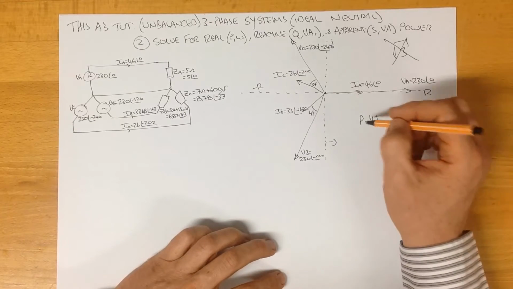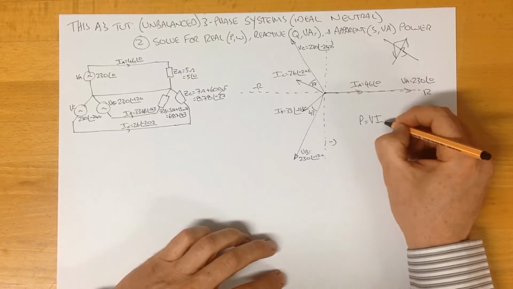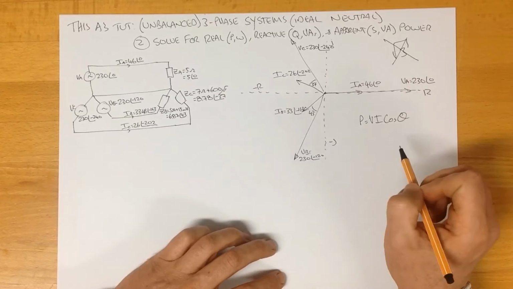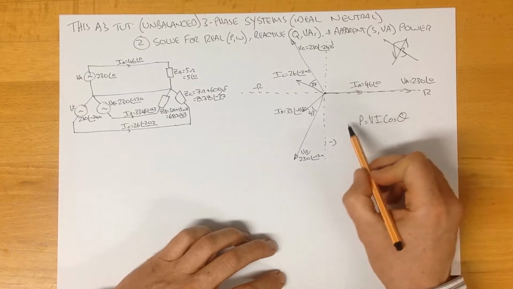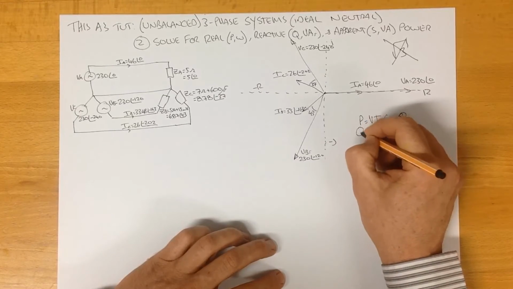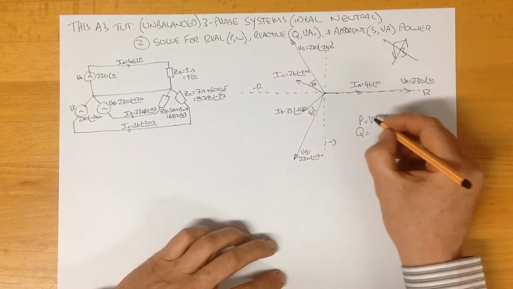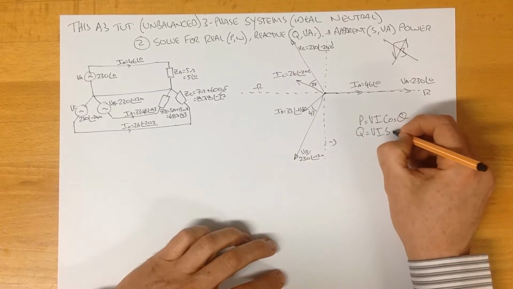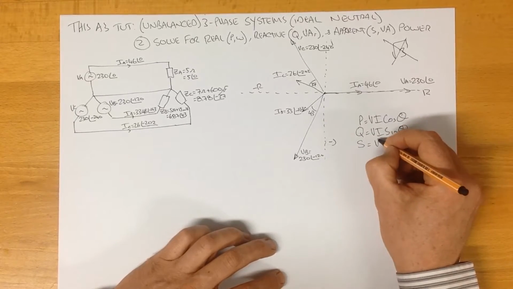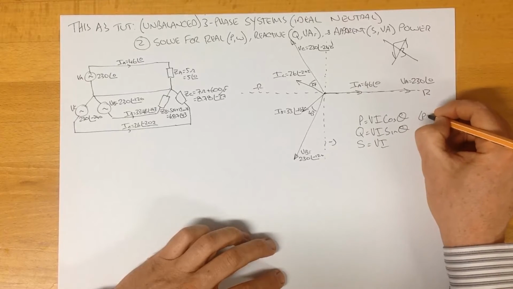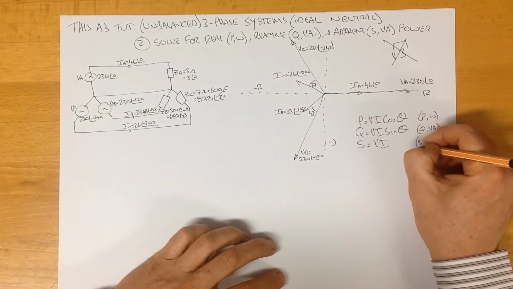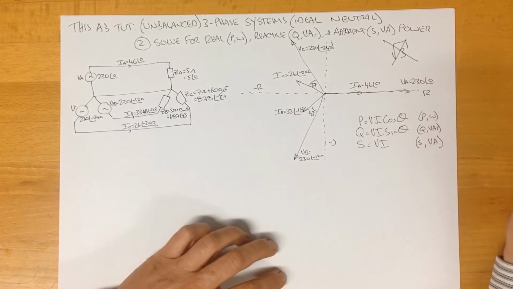In an AC system, the real power is not just the voltage times the current. We need to factor in the angle, or specifically the cosine of the angle between the two. That is the calculation in an AC system for real power. What we call the reactive power, Q, is also VI, but it's times the sine of that angle. The apparent power, S, is simply VI, and its unit is VA, or volt amps.